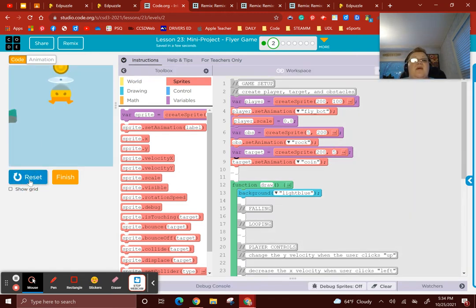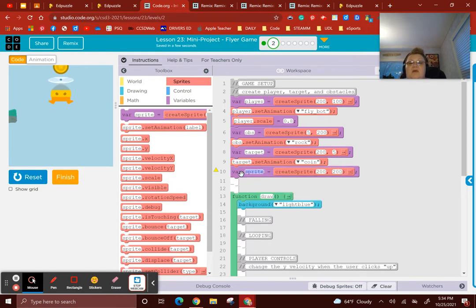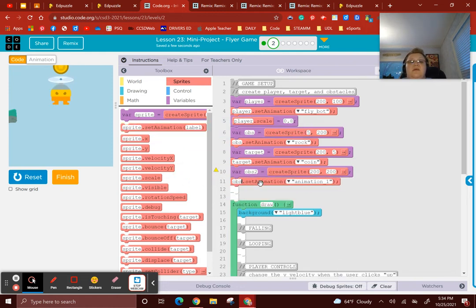Let's see here. Okay, so I've got my coin up here. I've got a rock here. I need another rock. So I'm going to go OBS 2, and also set this to the picture of the rock. And I'm going to start this one at, what am I going to start it at? I'm going to start it at 5 and 5. So rock up here, rock right here, fly dude, coin dude.